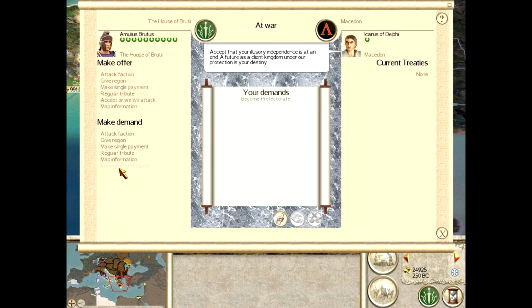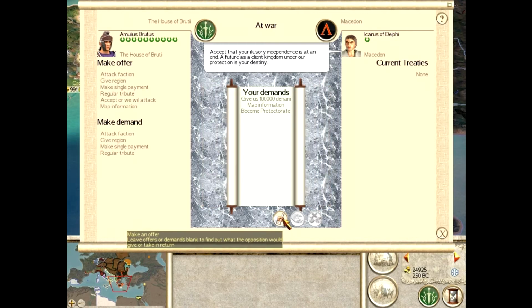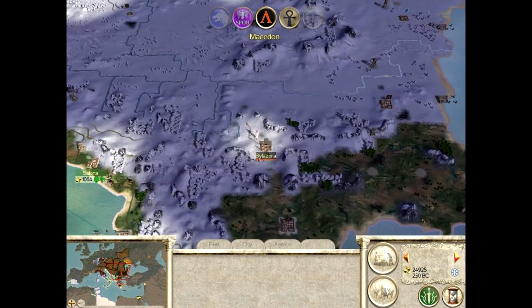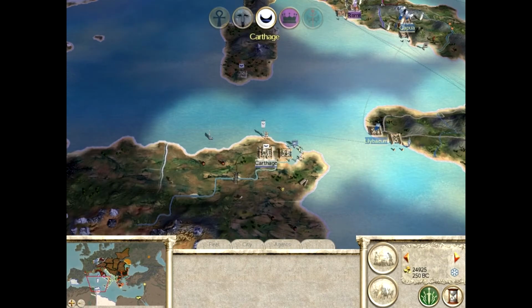Was my answer last time not sufficient? I have a better idea. You become my protectorate and pay me 100,000 denarii for the privilege of not being destroyed by the might of Rome. I knew you were going to say no. I just wanted to piss you off.